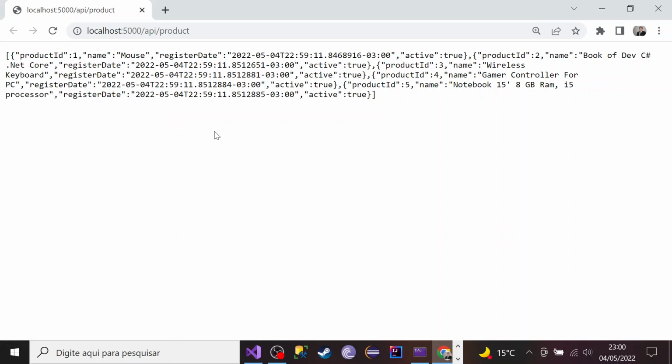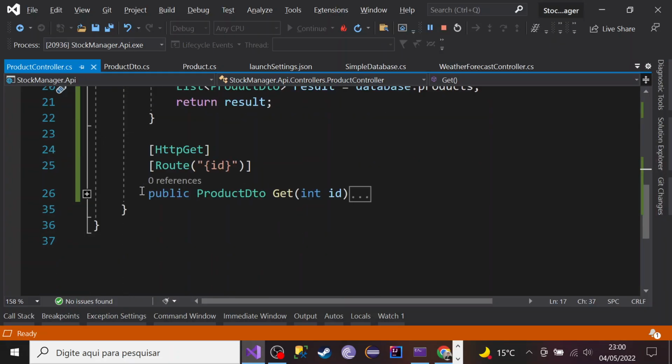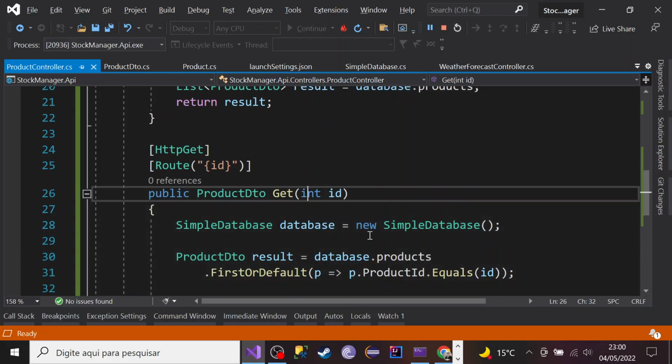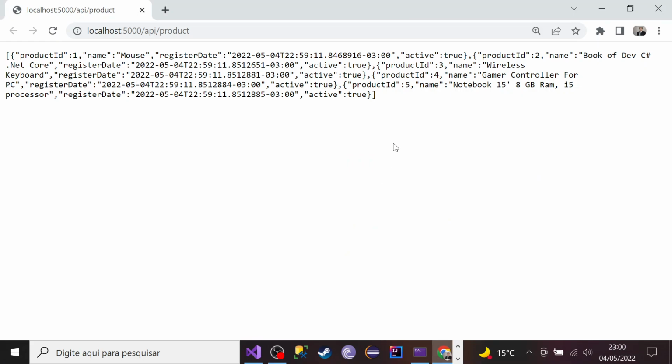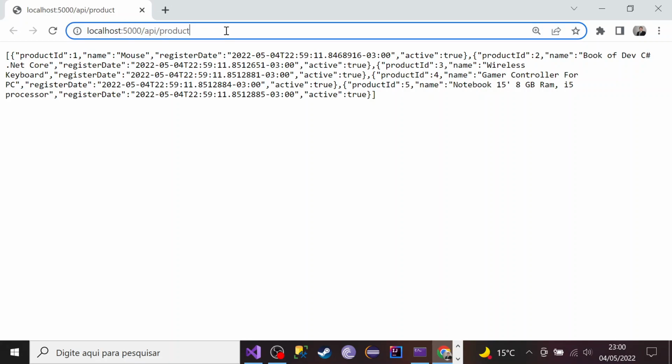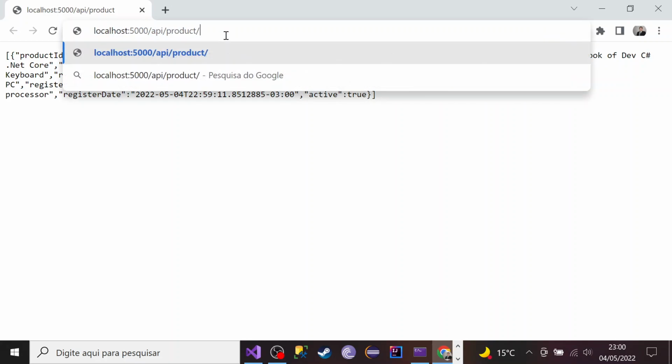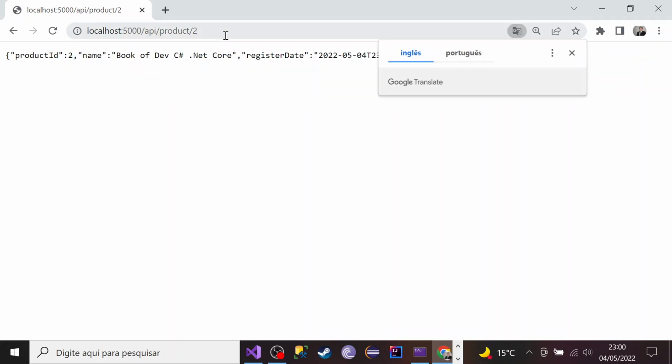Okay, good. So let's test the second option now. Product 2 is the book of Dev C# .NET Core, and to pass the parameter I use a slash after product, insert the code, and voila, you receive only the information for product 2.